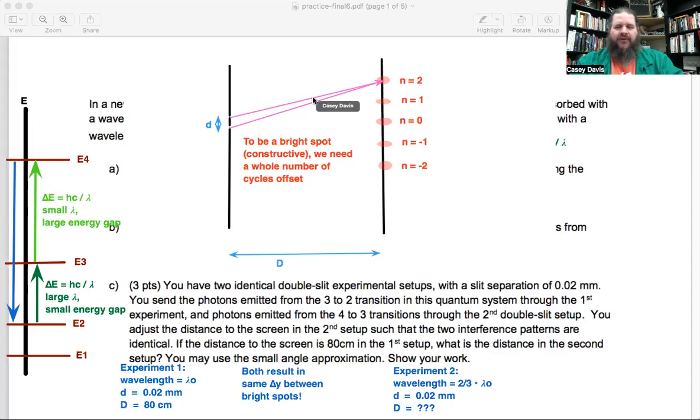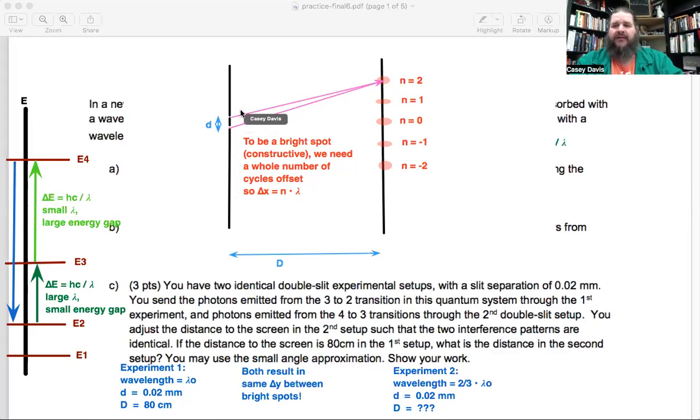In this case, since there's no phase shift difference, the only difference is coming from the difference in path length. In other words, the difference in path length has to be a whole number of wavelengths. Delta x, the difference between these two distances, has to be a whole number of wavelengths. I put the lambda here. There's a whole number of wavelengths, because one wavelength is one full cycle worth of distance.